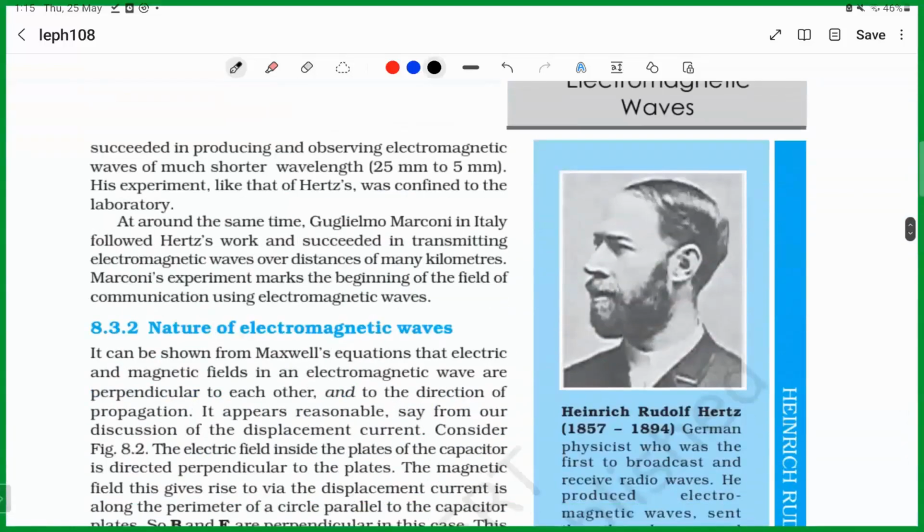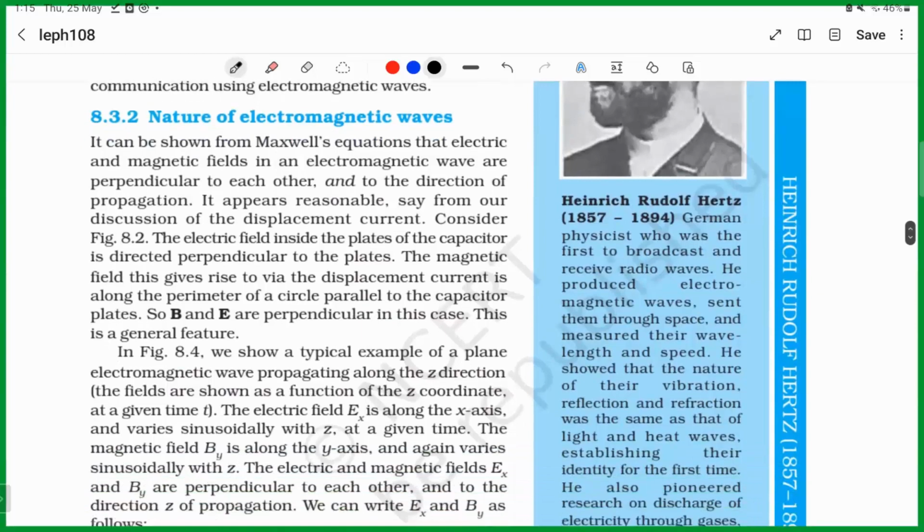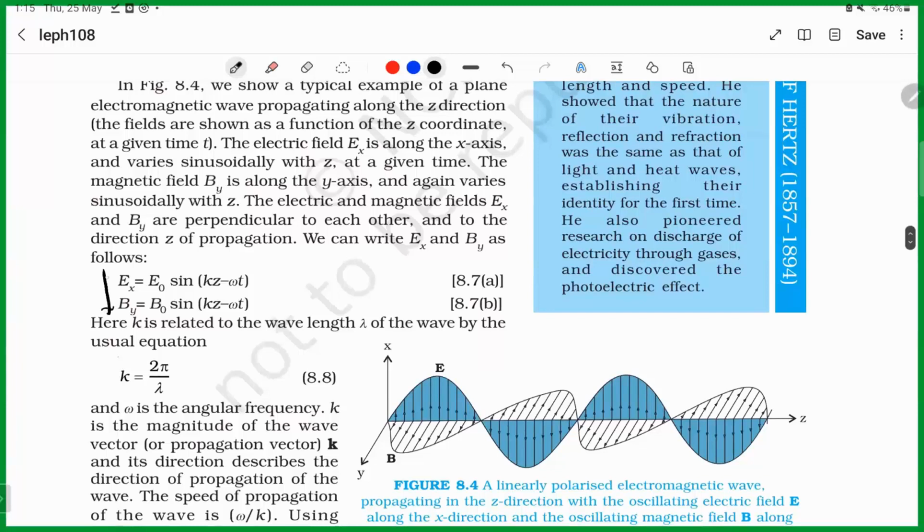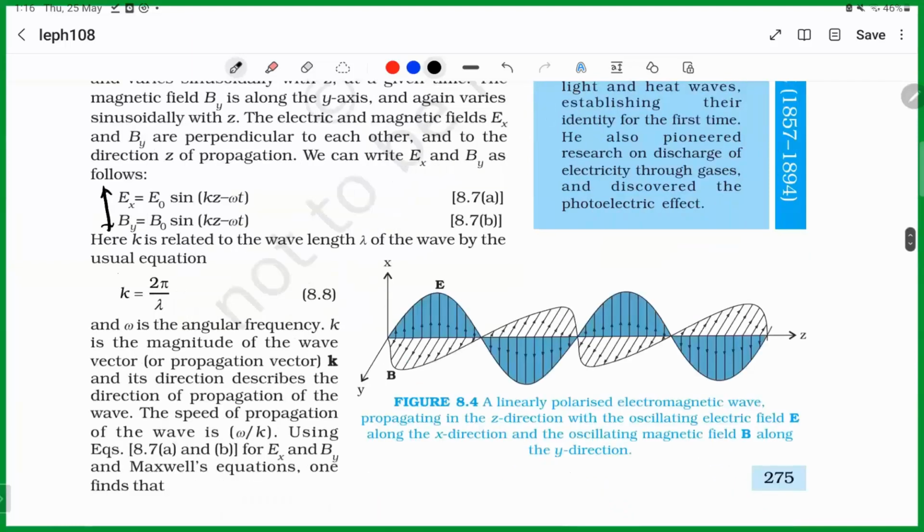Finally, we know that there are a few very important formulae involved in this chapter. First are these two, which denote the formulae for electric and magnetic fields in space and time. An important fact here is that the electric field is always perpendicular to the magnetic field. In other words, the dot product is zero. Another very important fact is that the magnitude of the electric field is always the speed of light times the magnitude of the magnetic field. These two are important.